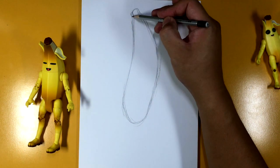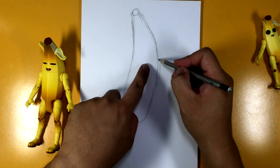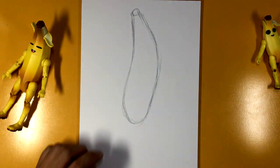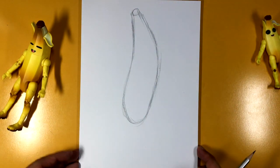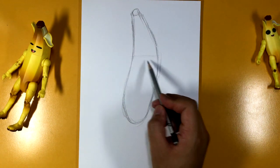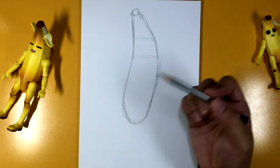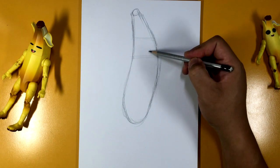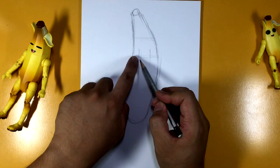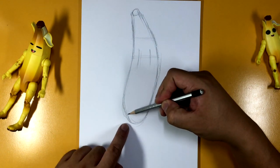It's very important you guys get this shape right. Draw this little curve, the little stomach sticking out here, and then here you kind of want to draw it parallel to that. You don't really need to worry about how it curves — we're gonna add legs to that later on. Make sure you leave some room here for the legs, and over here somewhere we're gonna draw the arms. I'm going to divide this into about three sections: a smaller area here, a larger area in the middle, and another smaller area.